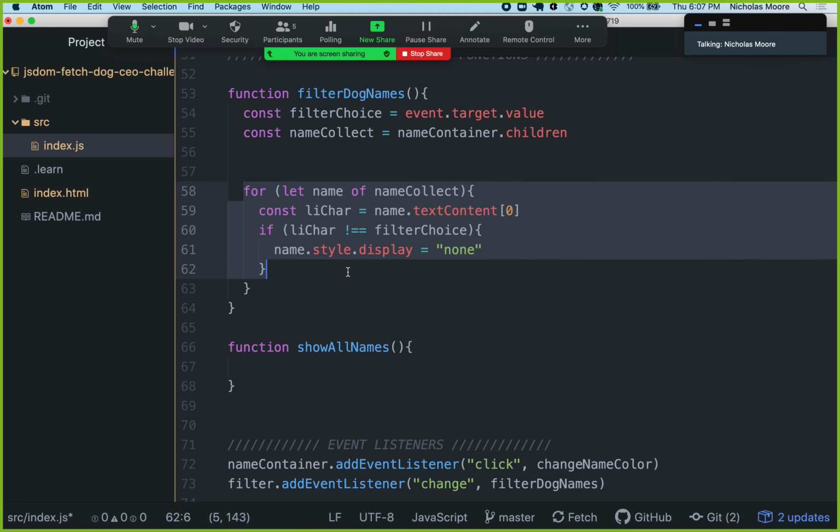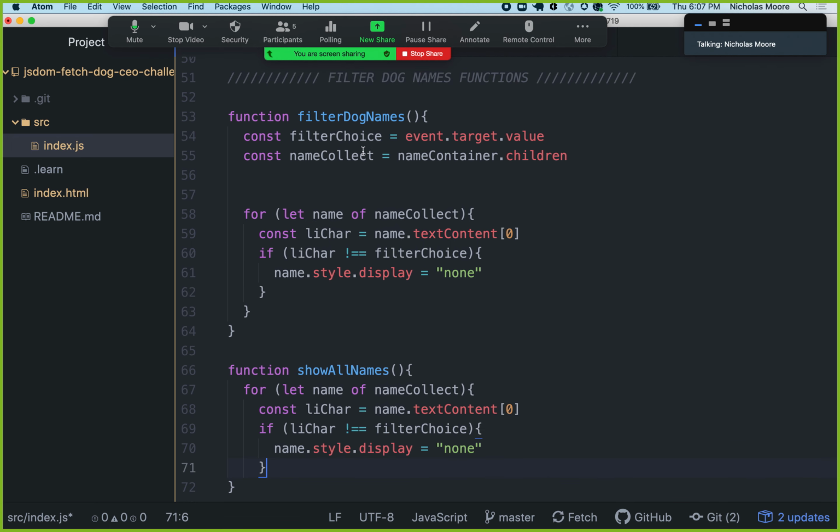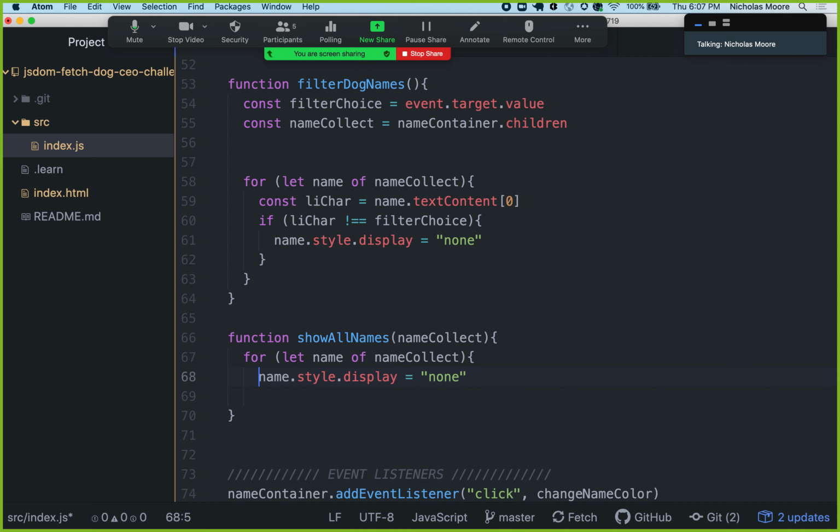And we'll do another for loop. And we'll pass in, I think we're going to pass in the name collect. Well, that's name container, not children. That's fine. We'll pass that in. Name collect. And we'll just say for name of name collect, and this won't have an if statement. And we don't care about this. We don't care about that. I'm moving through this fast, but we'll back up in a second. And there's no for thing, right? Oh yeah, there is. Okay, so for name of name collect.